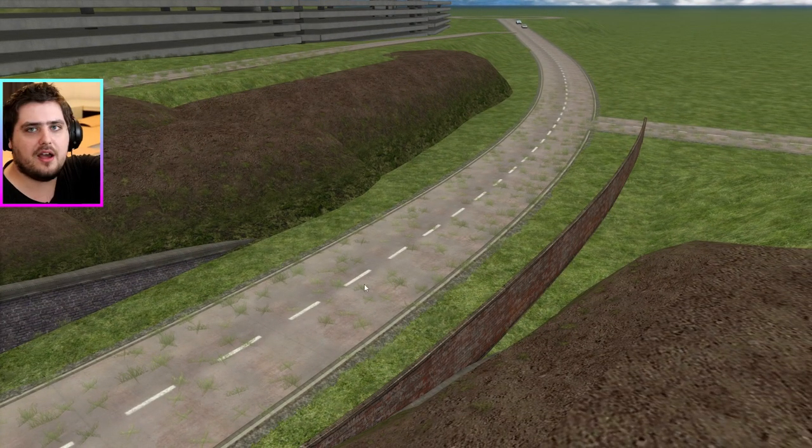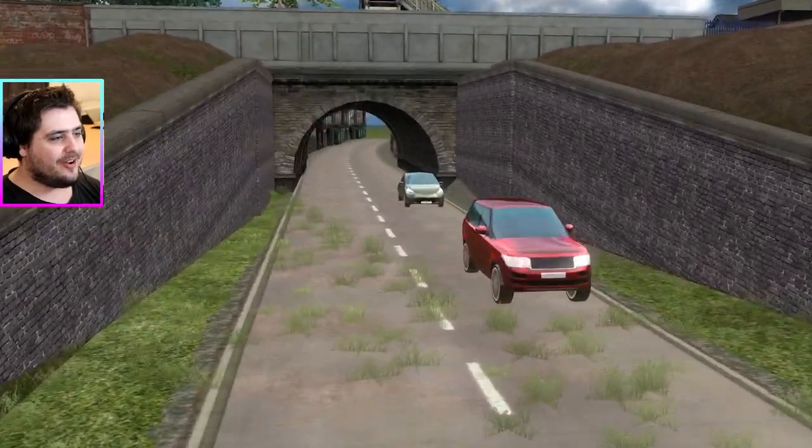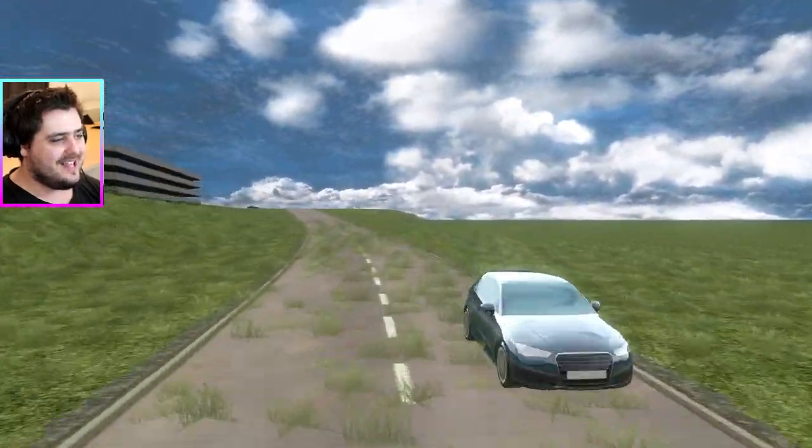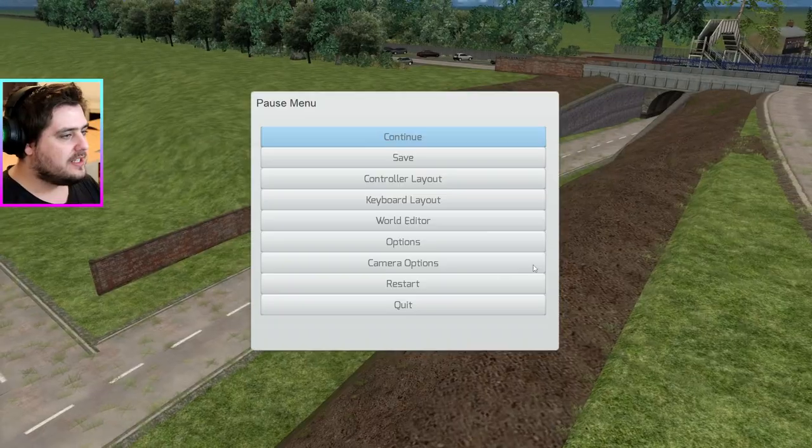Sorry, I don't know why I was looking that way. The camera's over there. Not there. And now we've got cars. Look, we've got cars going on the road. How cool is that? Lovely. Very nice, Mr. Oliver. Right, let's go back to the route building.